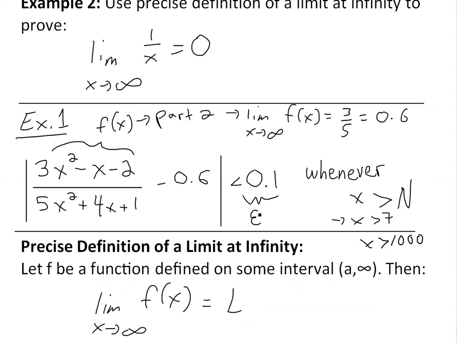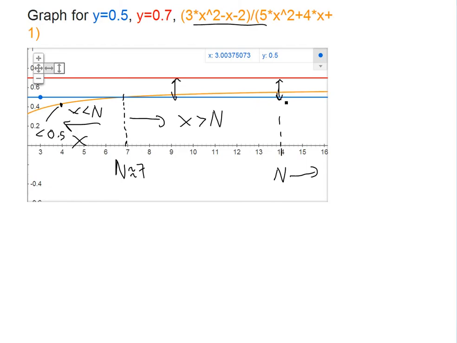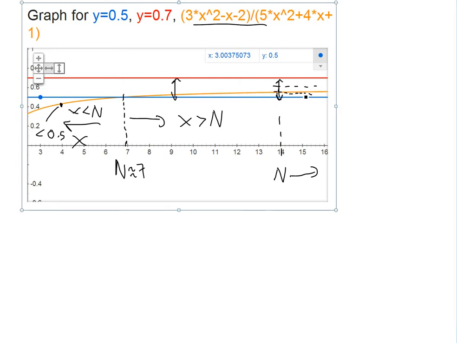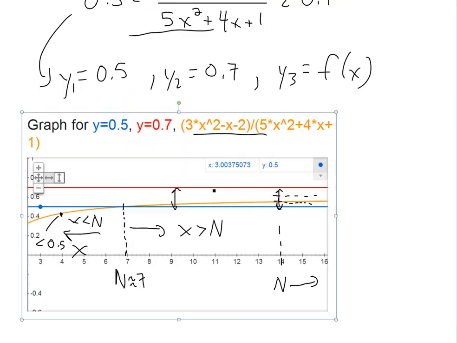So this is basically the idea of the precise definition of limit at infinity. Because as you go to infinity, you're getting closer and closer to the limit. And this epsilon will actually get smaller and smaller. We could even just have an epsilon like this, or whatever. So this epsilon is in between, this f(x) is in between these when N is even larger.